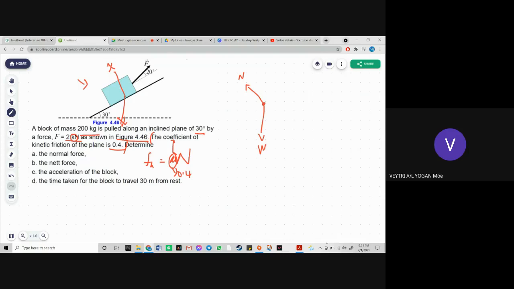The moment you see something inclined over here, 30 degrees, this is our main angle. Let's have a look at our main angle first. 30 degrees inclined, which is elevated above the ground. This is basically the flat ground, because if it is flat ground, your weight will be directly downwards, right? 90 degrees. But right now, it is elevated or inclined by 30 degrees. Because of that, your weight is not straight. Your weight is tilted like this, a little to the side. So what is the angle between it and where it should be, directly downwards? That is 30 degrees. As simple as that.